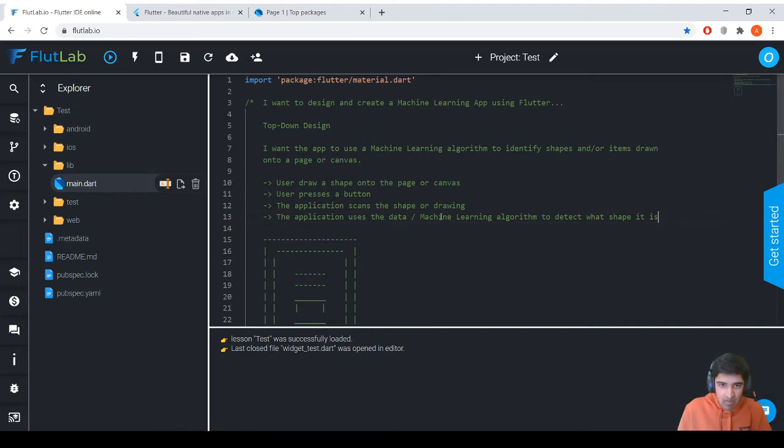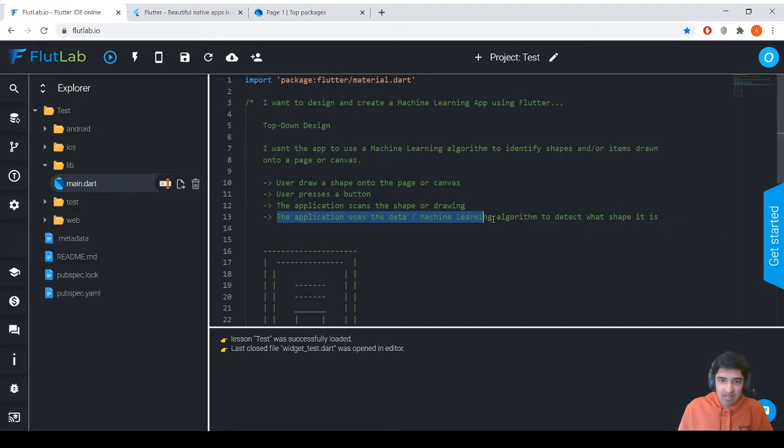And once I've done this, what do I want it to do? Well, user draws a shape onto the page or a canvas. User presses a button. The application scans the shape drawing. The application uses the data or a machine learning algorithm to detect what shape it is.